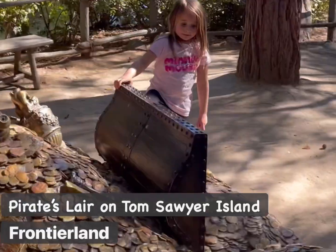For running around, they do have Tom Sawyer Island. Now that is an absolutely wonderful place to run around. However, there are a lot of little caves and small spaces for active toddlers to get into, and it can be a little bit dangerous if you're not right next to them. There is actually one specific cave I can think of that has a drop-off moment. It's a ladder on one side, but if you're coming through the other side of the cave, it's actually a drop-off if you don't realize there's a ladder there. So if you're going to be going to Tom Sawyer Island, just keep a really close eye on your kids.